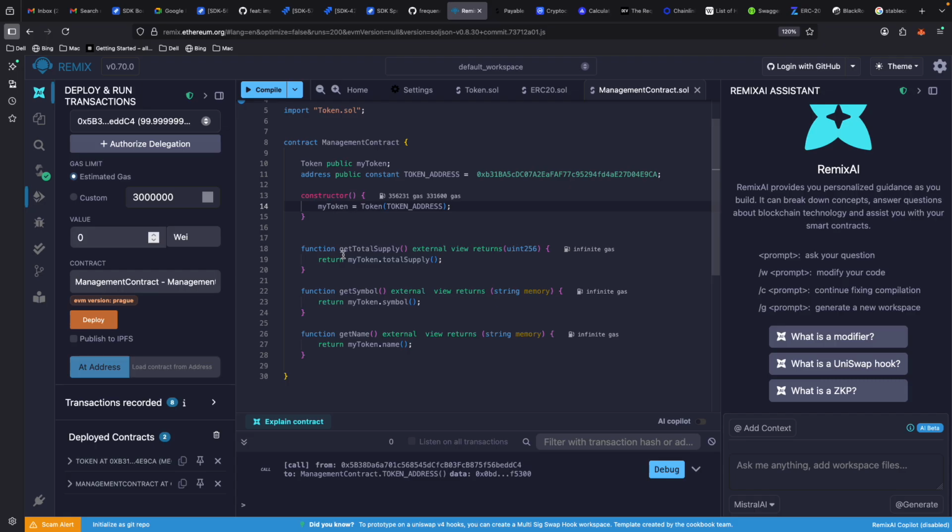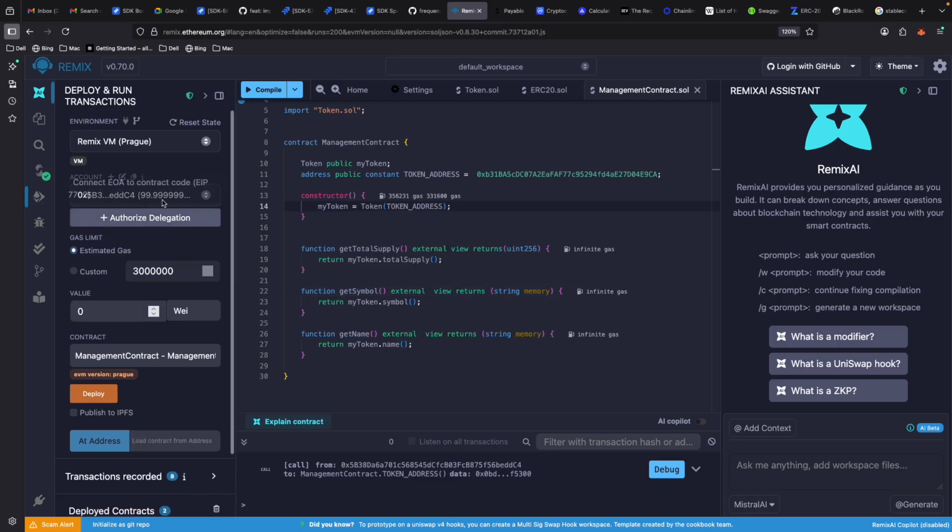Now, when we're doing the deposit, like I promised, we are going to be changing the state. But before we deposit, I want us to do something. This is a contract that we deployed, right?